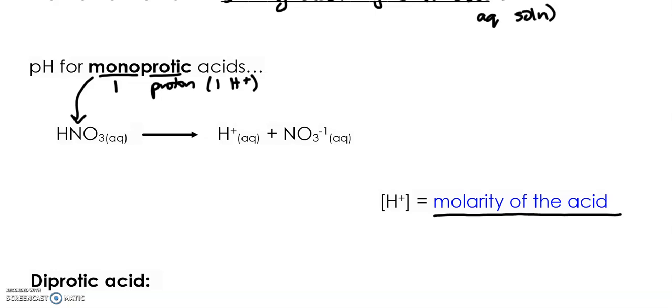So what we can think about is if we have a 0.1 mole per decimeter cubed solution of HNO3, it's going to be the same concentration for our H plus. And I don't want you to necessarily think about this as, oh, because it's monoprotic, the H plus and the acid concentration are the same. I want you to think about this as a ratio of 1 to 1. So it's as simple as the ratio is 1 to 1. They are the same. And I'm actually going to change this. Instead of molarity, let's write the word IB prefers to use, which is concentration.